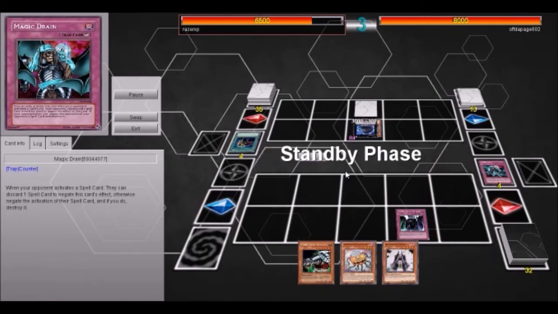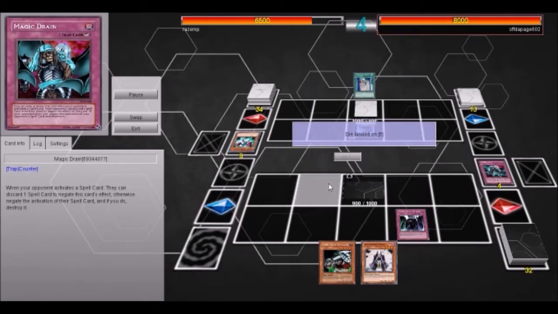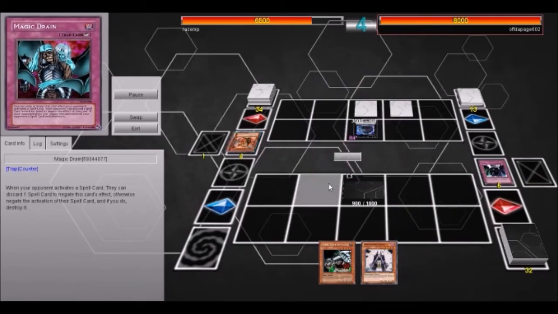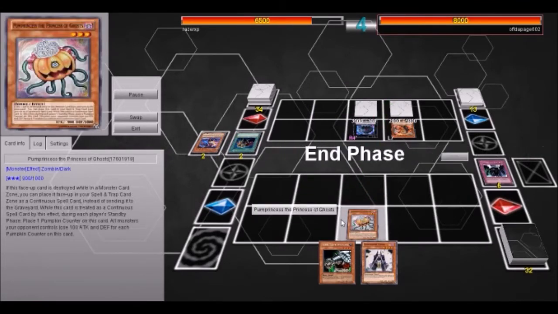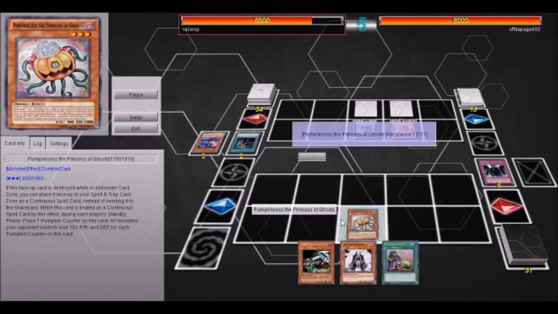Good thing I had Magic Rain there. Yeah, I got Pumpkin Princess in here. King Tiger Wanju and all that, I'll go over them later on. He's going to tackle Blaster, destroy my Pumpkin Princess, and now Pumpkin Princess is going to reduce their attack each turn.